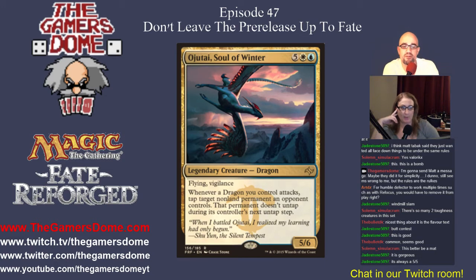Ojutai. I want that art. Look at that. That's gorgeous. Ojutai, Soul of Winter. Green, blue, 5. That would be white, blue, 5. White, blue, 5 for a 5/6 legendary creature dragon, rare. Flying, vigilance. Whenever a dragon you control attacks, tap target nonland permanent an opponent controls. This permanent doesn't untap during its controller's next untap step.